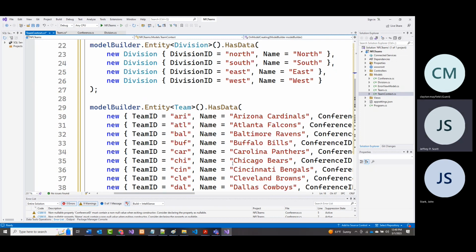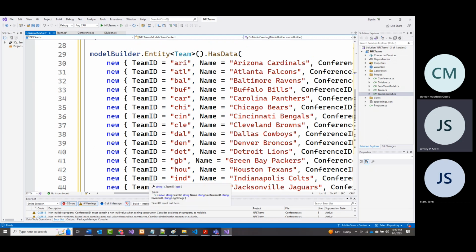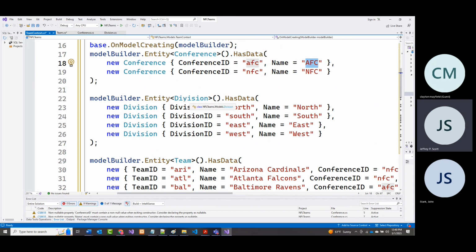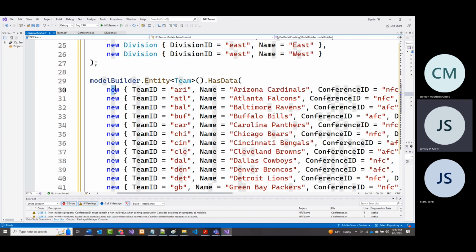Where there is something new is right here. You may have noticed this, you may not have. When you look in here, we say new Division or new Conference. We don't say in here new Team. The reason we do it like this is that we are creating what are called anonymous objects.